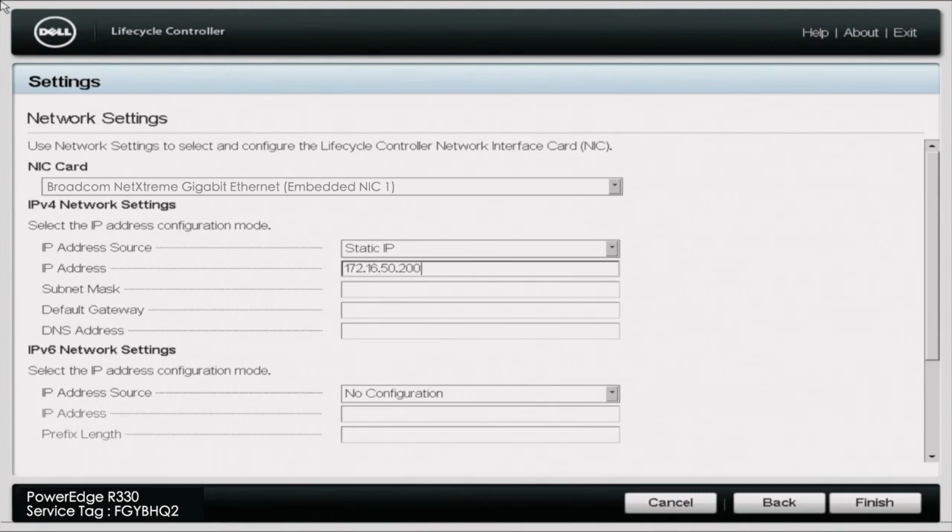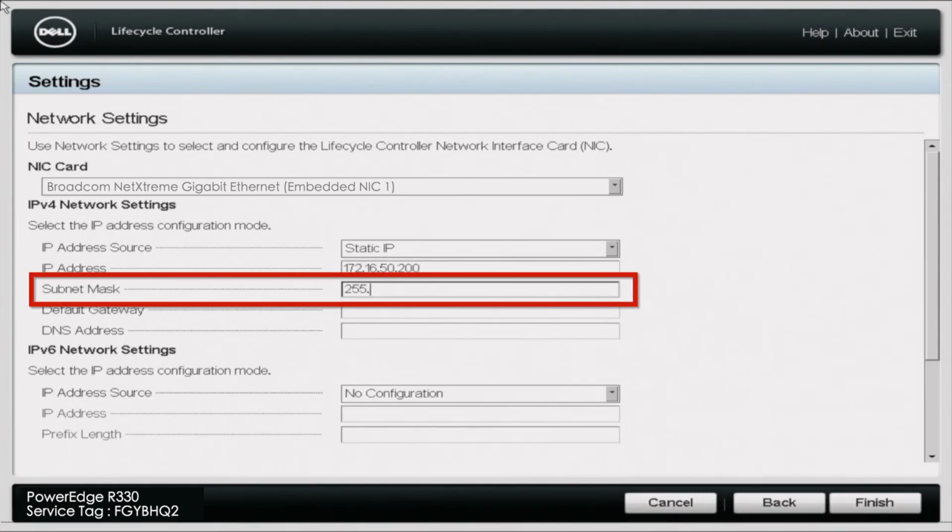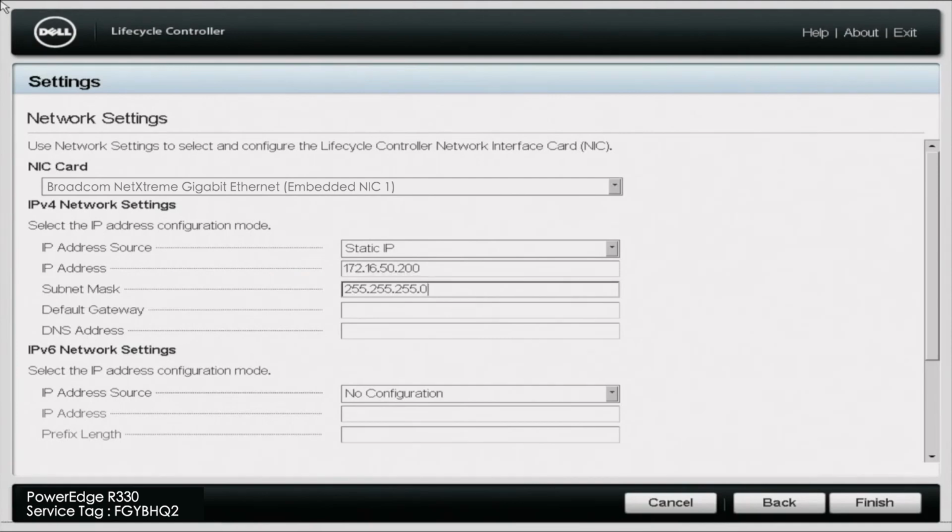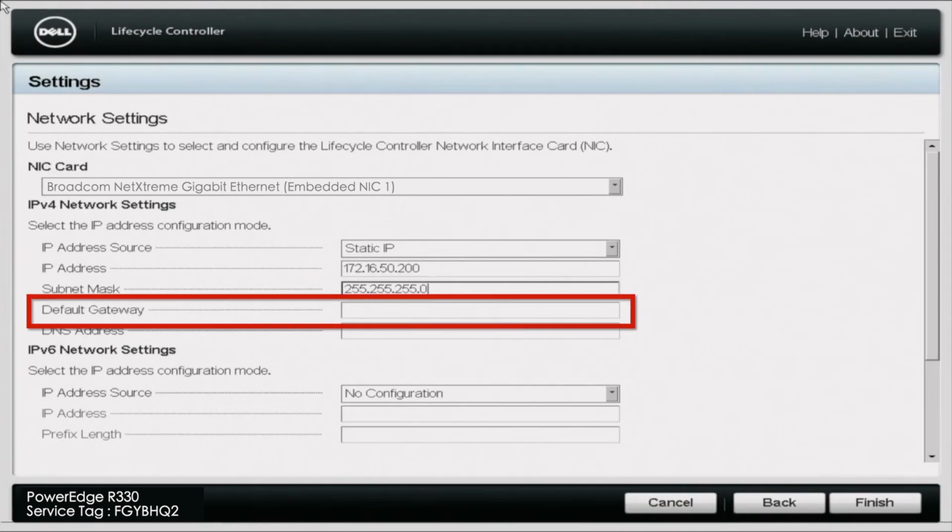Then you want to make sure that that number is also not taken up by another device in the network. Now, if you run the ipconfig command again on that computer or laptop, you can figure out what the subnet mask is. In our case, it's 255.255.255.0, and that's what it's going to be for most networks. As well as the default gateway, which is going to be the IP address of the router in the network.